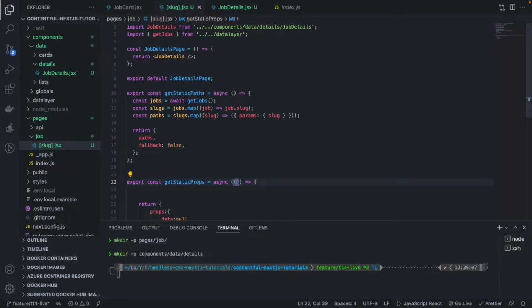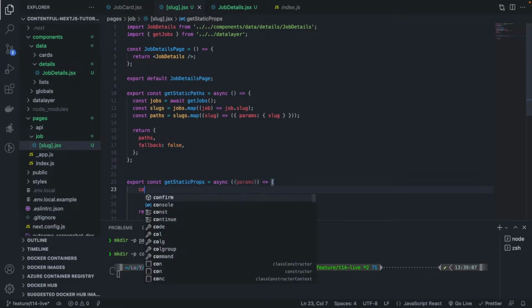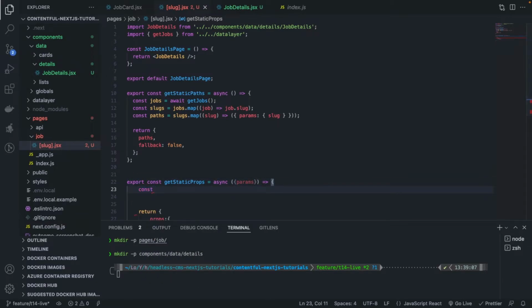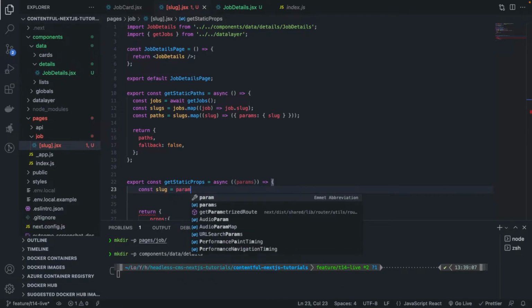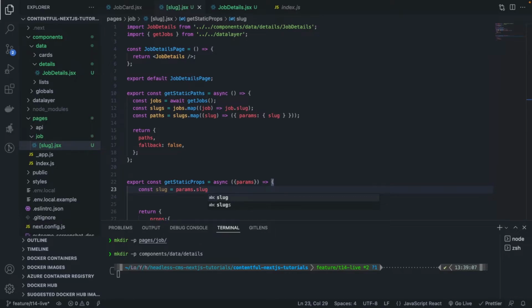So I'm going to destructure that here in the input of this function, because okay, params, inside I'm going to get the slug, the particular slug, params.slug. Now that I have the slug, what can I do with it?